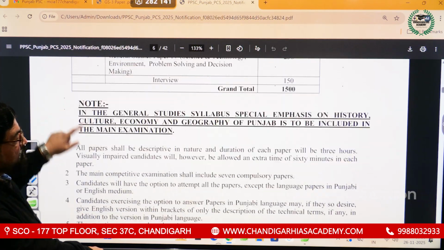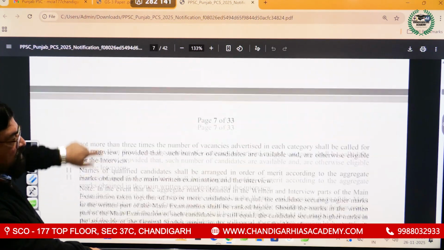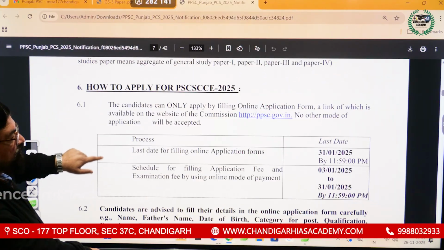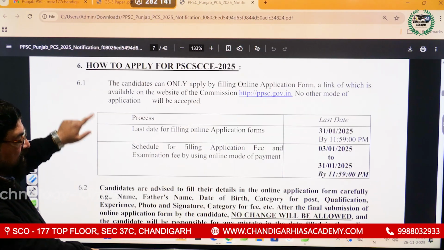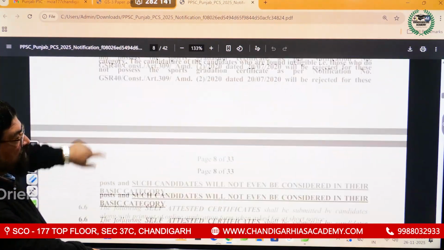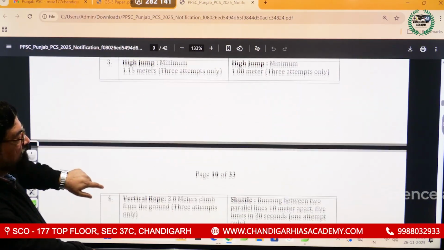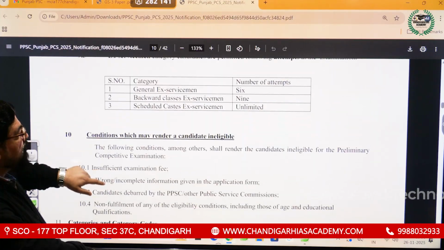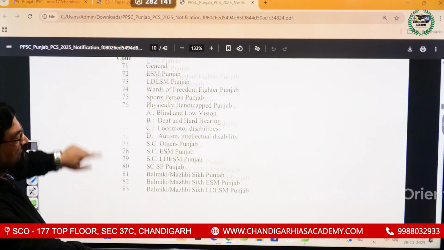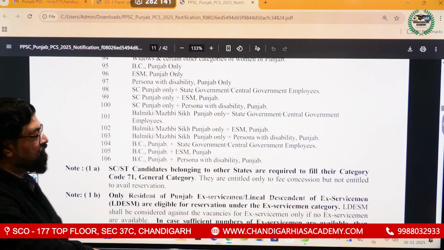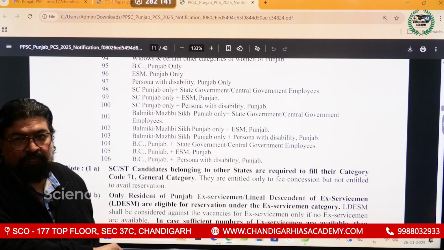And again, you can see the syllabus part of it. Whatever I have discussed, you will find here. Whatever things I have covered, that is part of the notification. And I am very sure you all have gone through the notification. And the reservation and all, you know that, which is given there. So, what I will say, it is a golden opportunity for all of you.